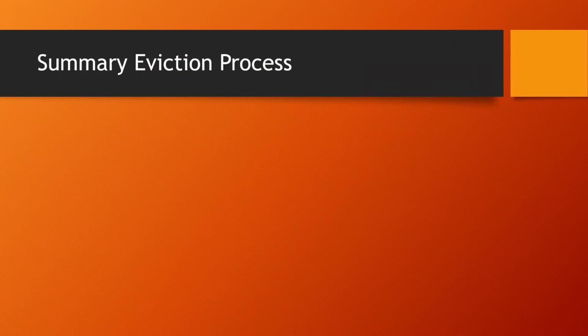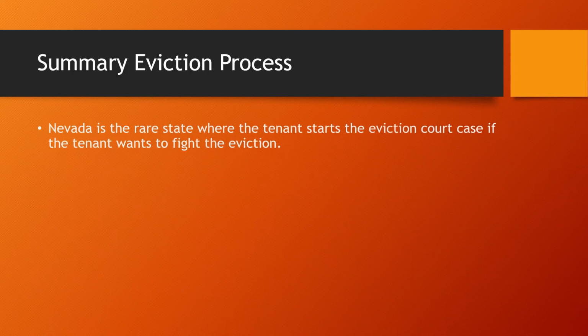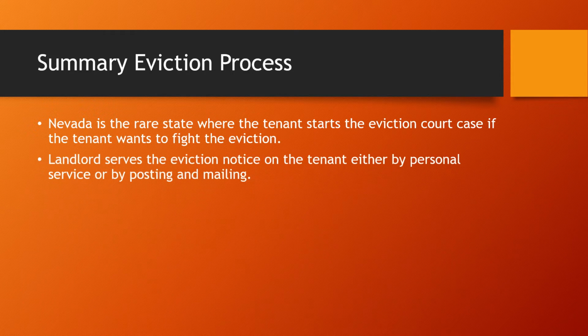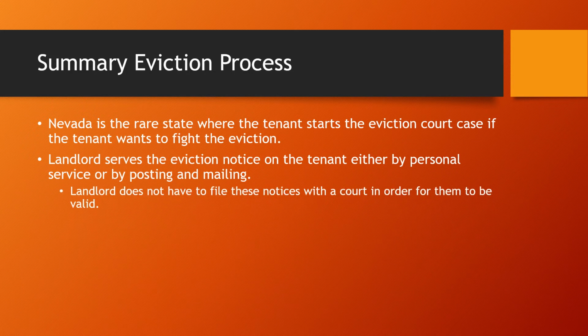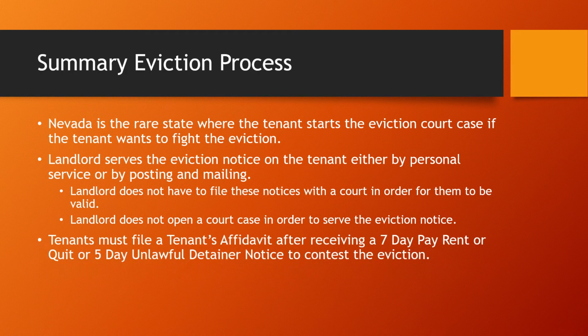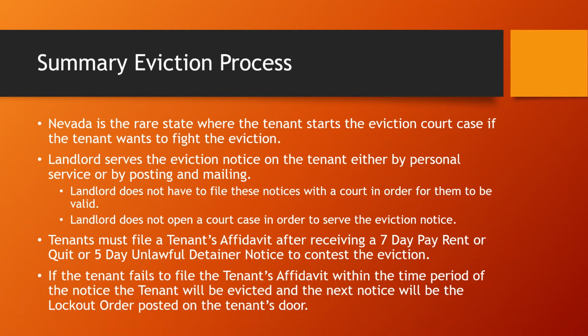In Nevada, if a tenant wants to contest an eviction, the tenant must initiate the court action. The landlord starts the eviction process by serving an eviction notice on the tenant. This notice does not have to be filed in a court first to be valid. The notice just has to contain all of the required information and be served on the tenant personally or by posting and mailing. If the tenant wants to contest the eviction, then the tenant must file a tenant's affidavit raising a legal defense within the required time period, 7 days for a rent notice or 5 days for other notices.